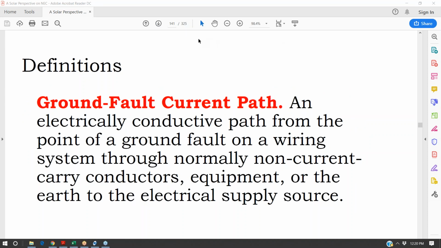So then you have the ground fault current path, which is how the ground fault might actually play out.